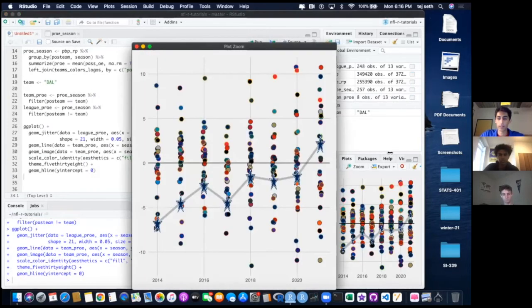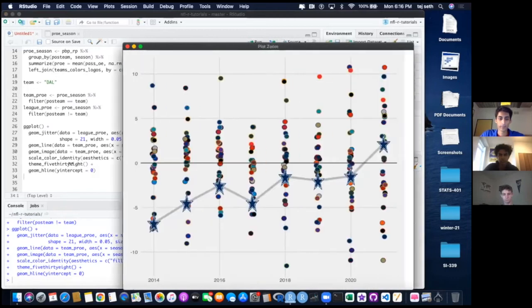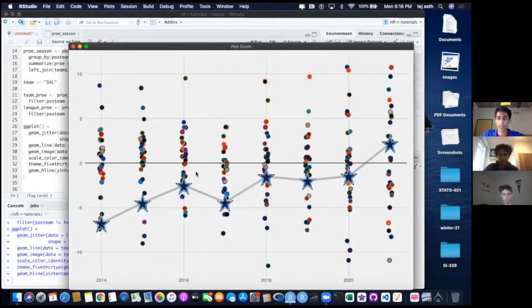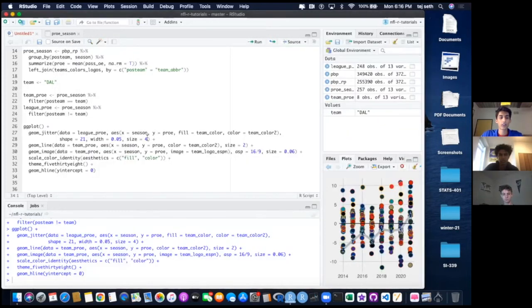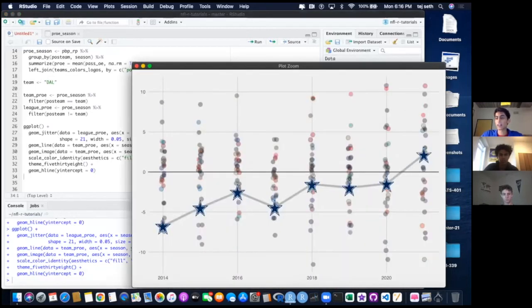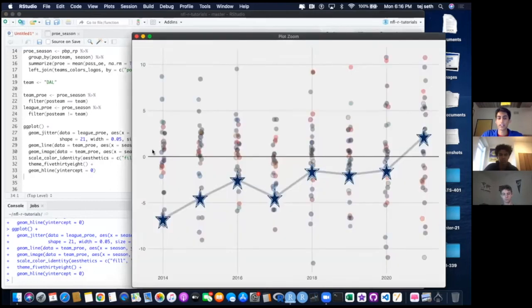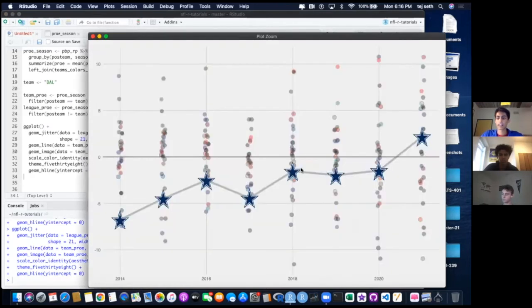So as we open this up, we can see Dallas's pass rate over expected by season compared to the rest of the league. If I'm looking at this, the one thing I don't like is that these dots are really dark, and it's tougher to see Dallas's logo. The good fix for that is to do alpha equals 0.2, on a scale of 0 to 1. However dark you want to make them, you can mess around with the values. Now the dots show up lighter, and it's a lot easier to see Dallas's pass rate over expected by season compared to the rest of the league.